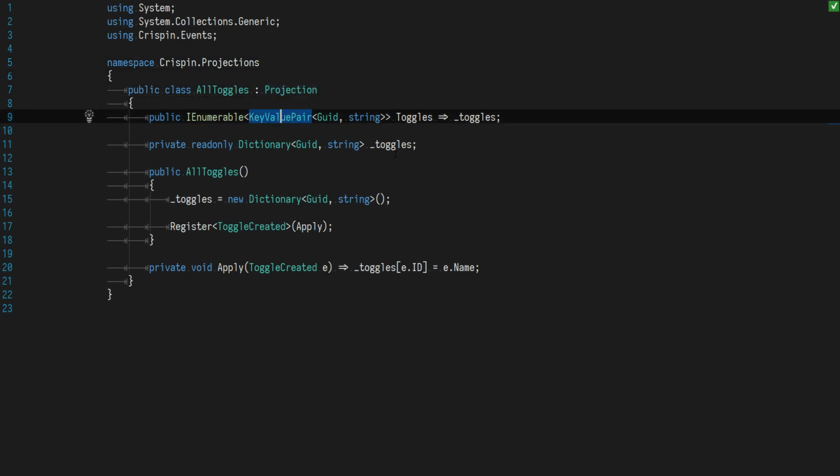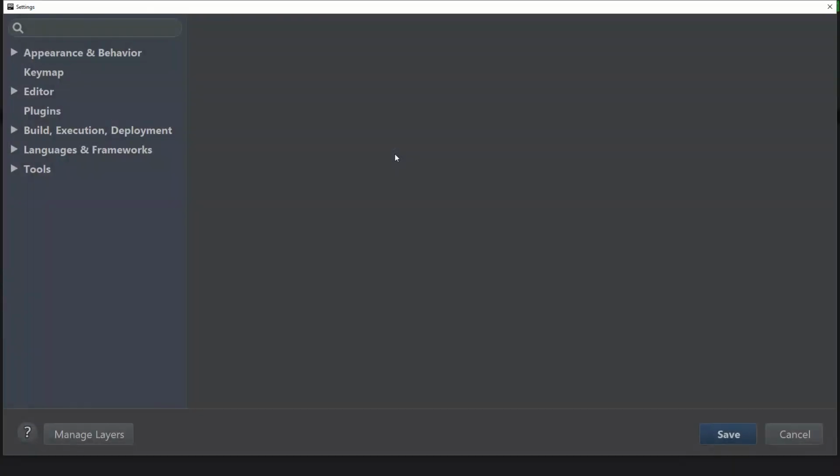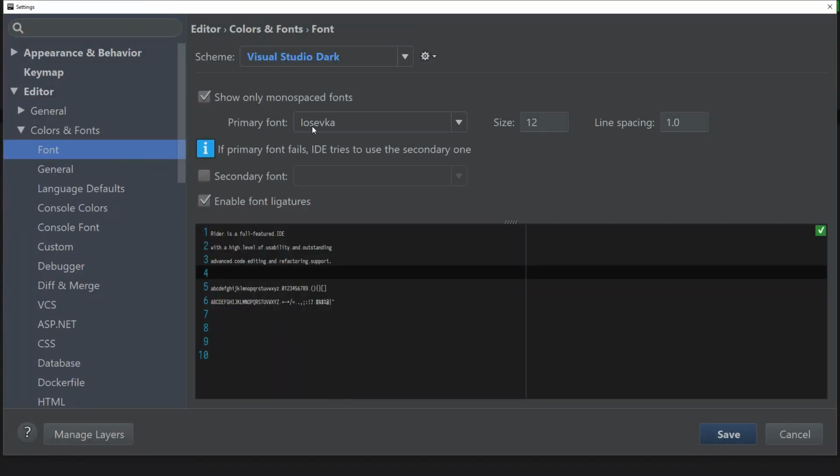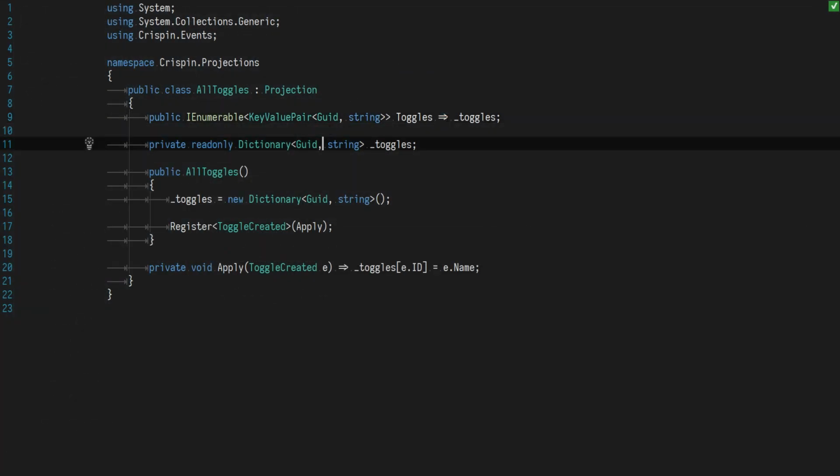And sometimes IntelliType doesn't appear. I've also switched font. This is an open source programmer's font called Iosevka, maybe? I'm not sure how to pronounce that. I quite like it, and it does this as well. It takes a space and an arrow and turns them into a single character when they're next to each other.